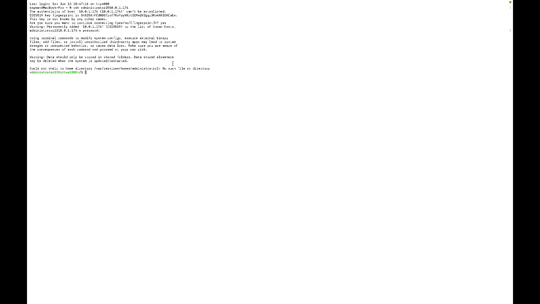And then from here, you're going to type SSH and then your administrator username. For this example, I did administrator2. And then do with the IP of your NAS. In this example, it's going to be 10.0.1.174. If you see this, go ahead and type yes and hit enter. And then type your administrator password. Alright, so now we have SSH connection to the Synology NAS.